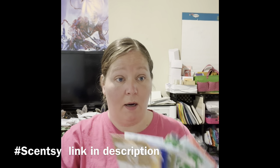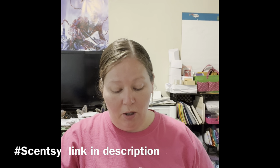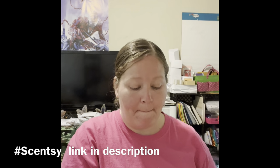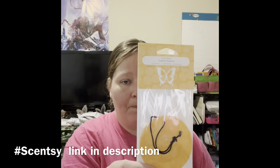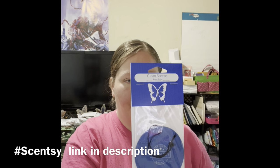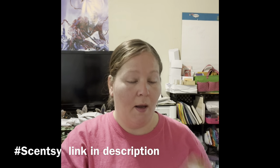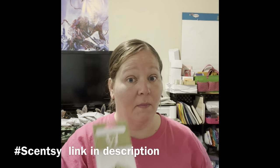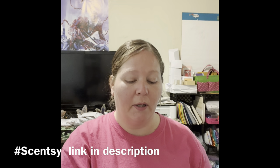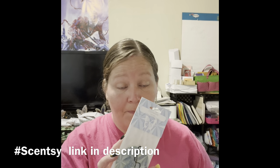I got a lot of these altogether — it's just so strong! I got baked apple pie, camu camu, clean breeze, luna, amazon rain — one of my faves — and another one, clothesline. I love it! That one's like a real clean linen. I use this in washer whiffs and dryer discs for my clothes. It's fantastic.